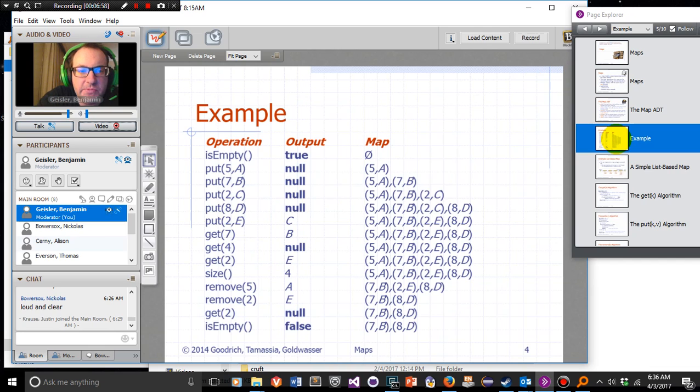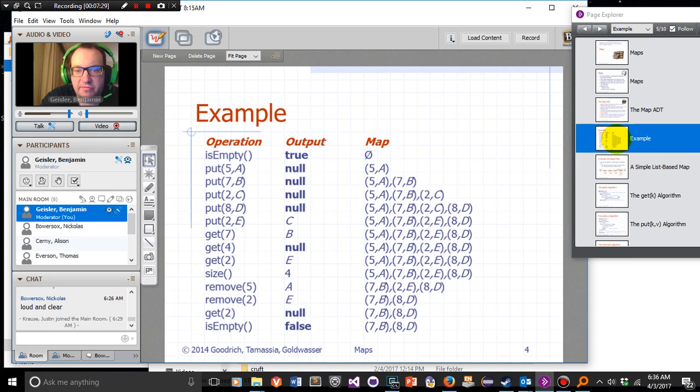So, taking a look at an example of this, we've got isEmpty on the initial map, which would return an empty set there. But now we're saying we want to put 5 and A into it, so the map ends up with 5 and A. We put 7 and B. Notice that 7 and B comes in behind the 5 and A, but that doesn't really matter to the map user.